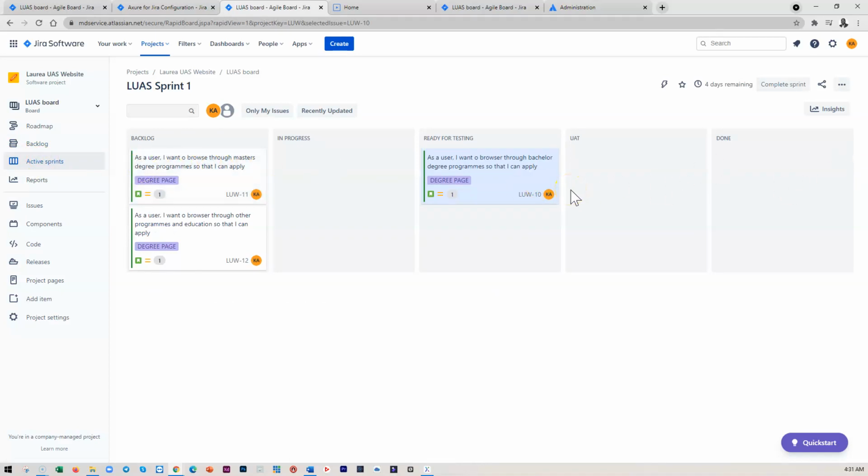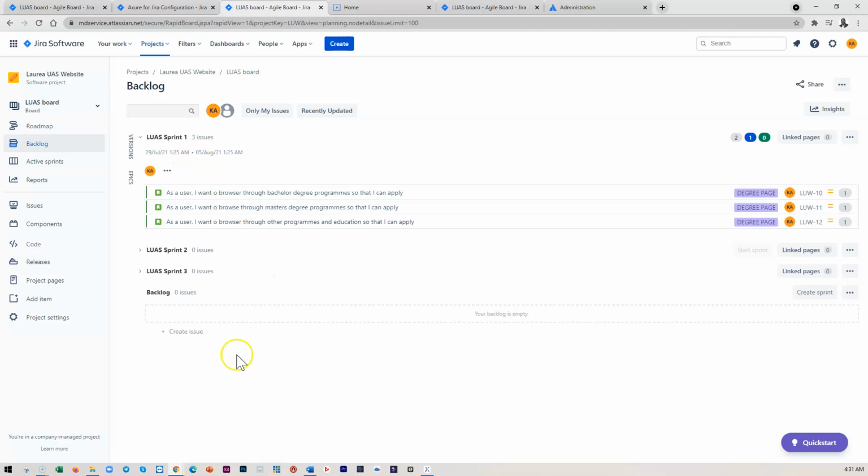So that's how you can use Jira to help your agile ways of working. You first add all your stories to the backlog, and then if you decide that we will do a 1 week sprint or 2 weeks, then every 2 weeks you plan what you will do, so that at the end of the day you will see where you are and what is working, and then plan more work for your team.